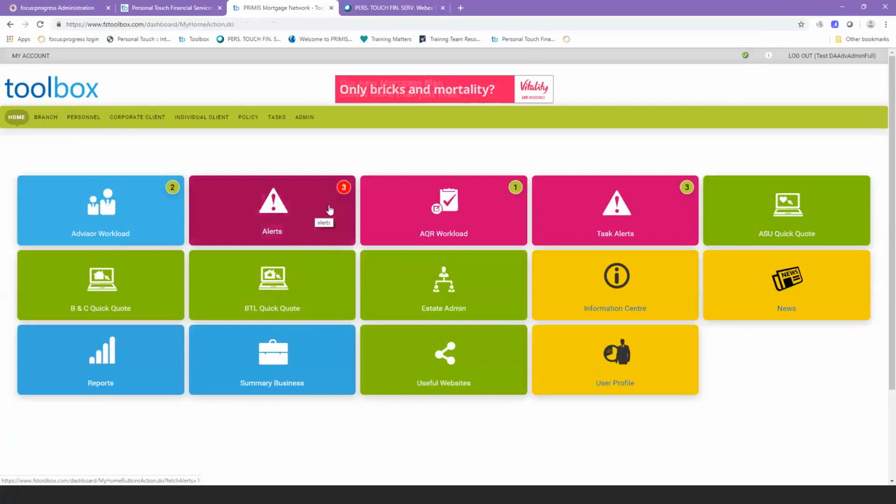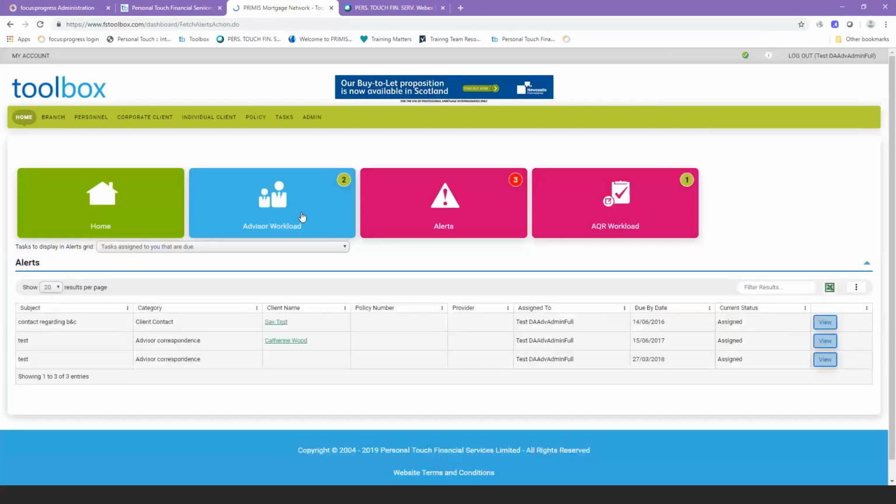The pink section, the next section along on here, is basically a diary and task management system. So you can come into here and have a look at all of the tasks that you've got. And again, we've got a number in the top corner that says we've got a number 3, showing that there's 3 outstanding activities in there, and at least one of them is overdue because it's gone red.